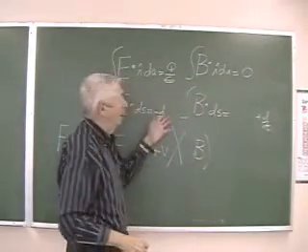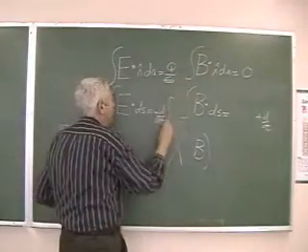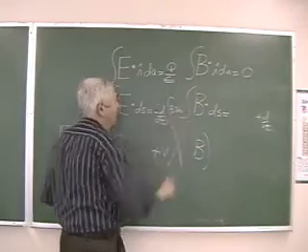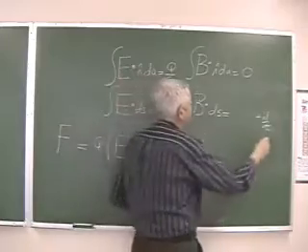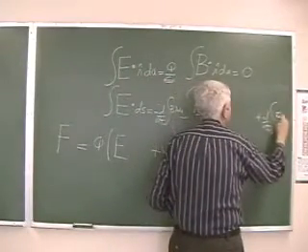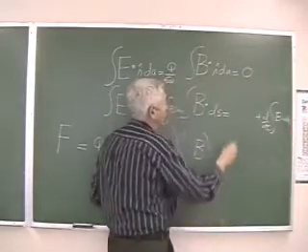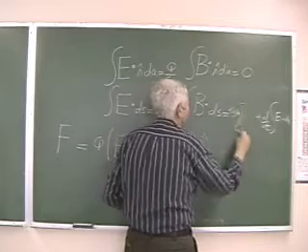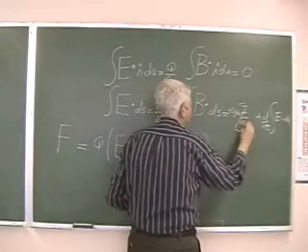Now, what goes over here is the magnetic flux. So I'm going to put the magnetic flux over here. And what goes over here is the electric flux. So I'm going to put the electric flux here. To round it out, we have the electric constant, the magnetic constant, multiplied by the current going through the loop divided by the electric constant.